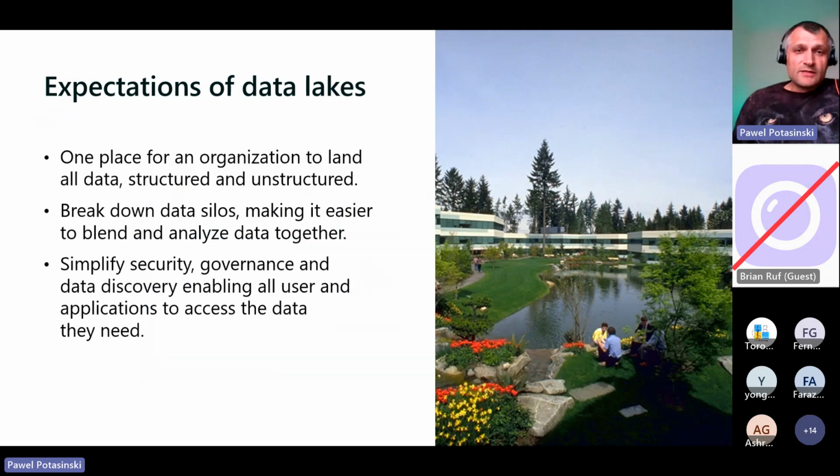So to talk about OneLake, let's start with why. Why did we implement OneLake in Fabric? First, many of our customers invested in data lakes. They use data lakes to land all data and break down silos by having one central place to store data with simplified management, governance, and data discovery. Or they can treat data lake just as a landing zone for data warehousing solutions. But anyway, if you land in the clouds, especially, data lake is a commodity, right?